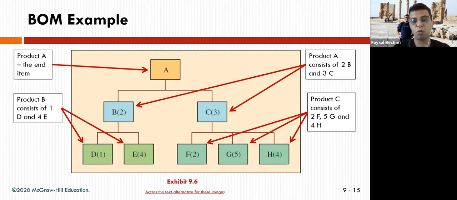And here, what's the bill of material? Let's say the customer is on top of A, the bill of material for the customer is A. But if you are in charge of producing A, your bill of material would be 2 units of B and 3 units of C. So each stage has a separate bill of material, and then you have a full bill of materials for them. It's called BOM.